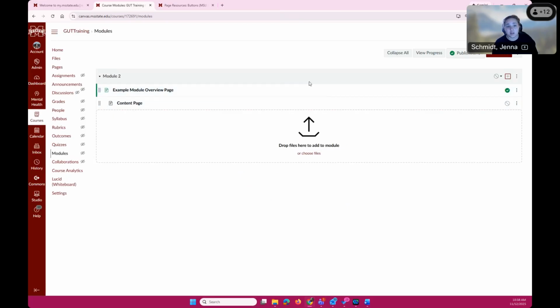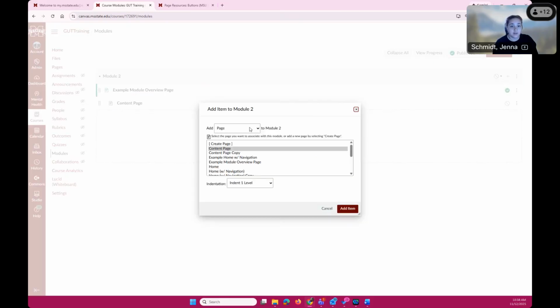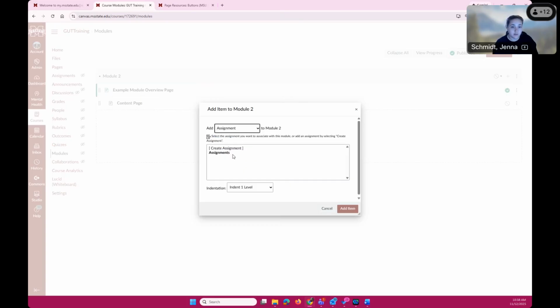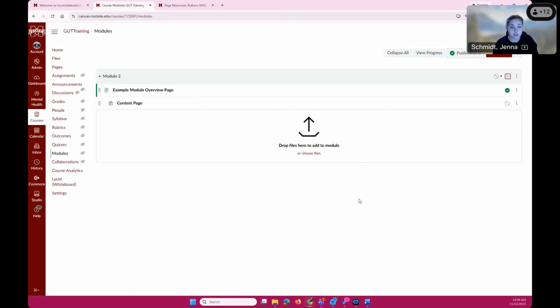And then this is also where you can add assignments. So it's the same process. I think I might have quizzes in here. No, I don't. I have no assignments either. I just made this shell today, y'all. But if you had assignments, quizzes, discussions, whatever, that's where you would also add them to the module from this same thing. And yeah, so did that answer your question, James? Was that a pretty clear tutorial on how to do that?